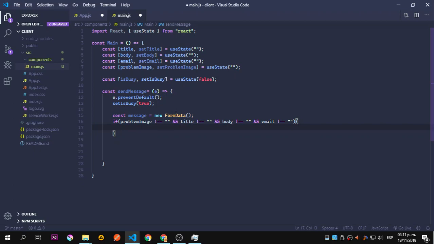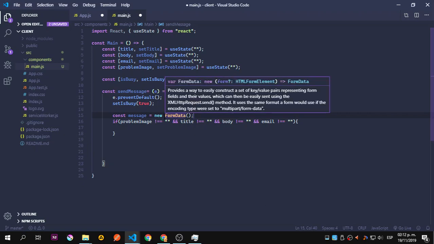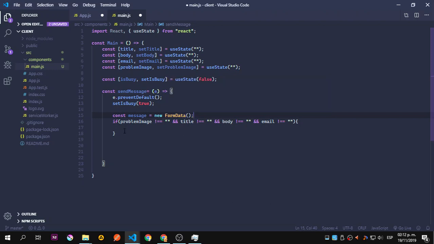And now, in order to append to form data, you will see that in order to send a file, we need to send form data. So most of the time, and in most of my tutorials, I'm handling files either with Firebase, which doesn't need to send form data, but for Node.js and Multer you need to send form data in order to handle the image.